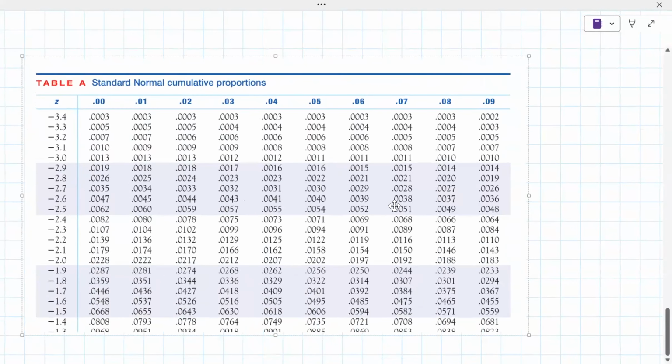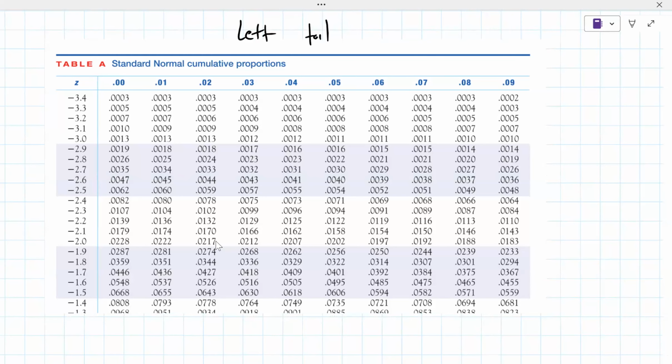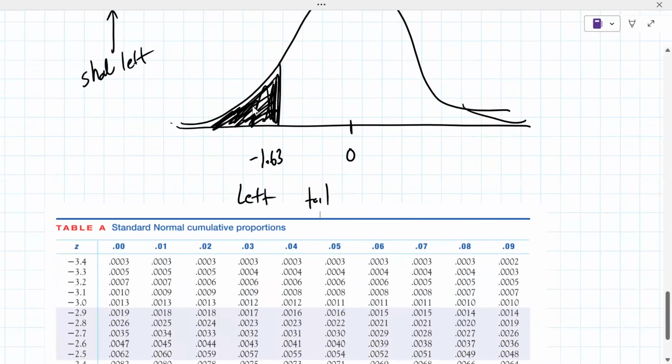A lot of students take stats like you're doing, and then they go and get a master's degree, or go back to school or do something else. They take another stats class, and you might get a different table. You might use this normal curve in another class. The way this one works, because they sometimes work slightly differently, is this one always gives you what's called the left tail, which is what we want here. This is a left tail.